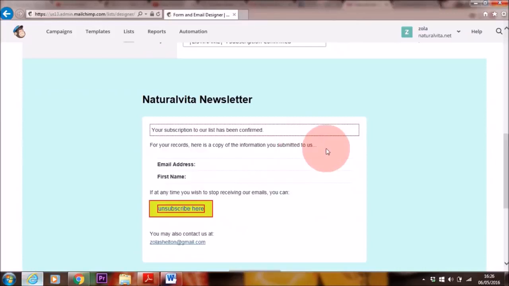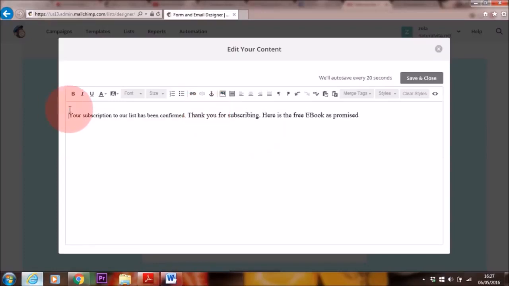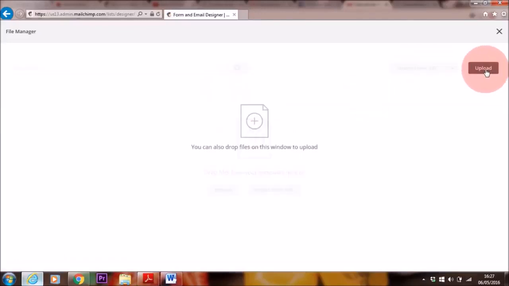If you don't have a PDF file which you want to attach to it, feel free to still watch how to do it, because maybe in the future you might want to do that. So it's just good to know how to do it anyway. What you want to do is click on edit, and I'm just going to paste something in here. Something that I'm also going to do is add an image here. If you want to add an image, you just go here to this icon, click on it, and then upload your image.